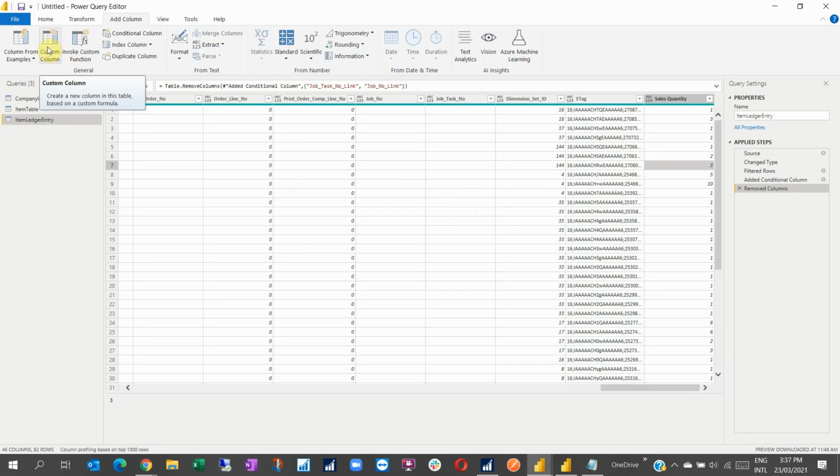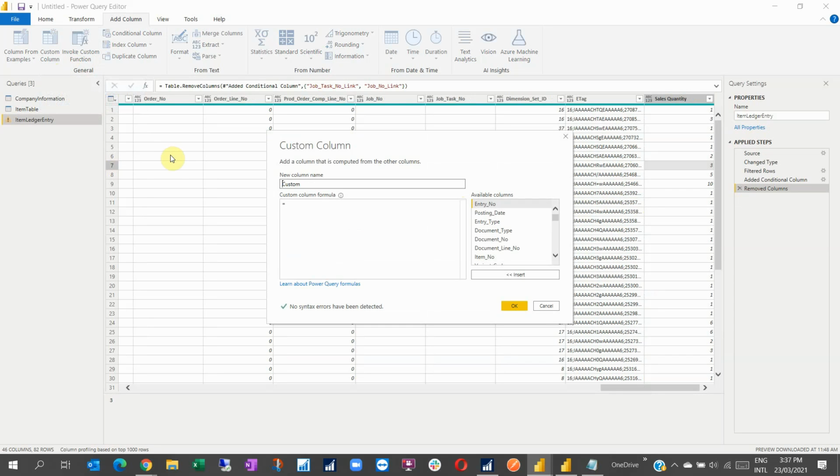I can also add custom column. The custom column will add for me a sheet where I can say, for example, the total value, total unit cost. Okay, this is equal what? Equal quantity. I can insert multiply the unit cost, right? So this is cost amount, or I have something called unit cost.